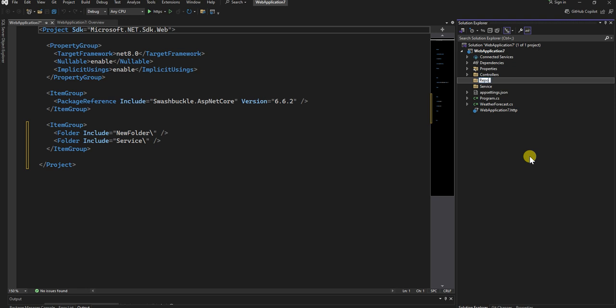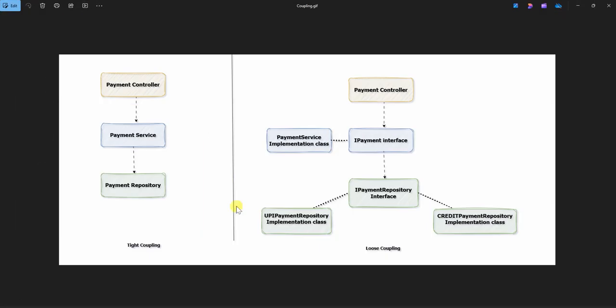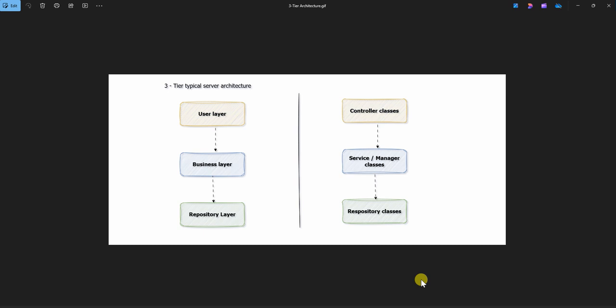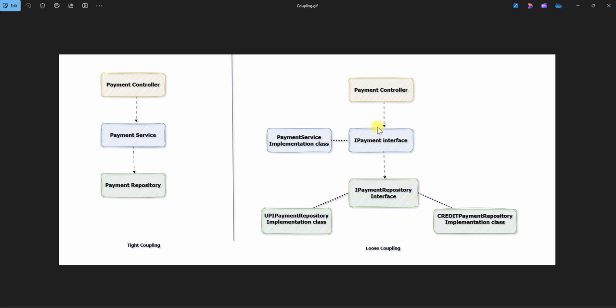This is what we have achieved from the three-tier architecture I was talking about. The controller classes go into the Controllers folder, service layer classes go into the Service folder, and repository classes go into the Repository folder. Now I'll create an interface in the second, service layer, and an interface in the third layer.